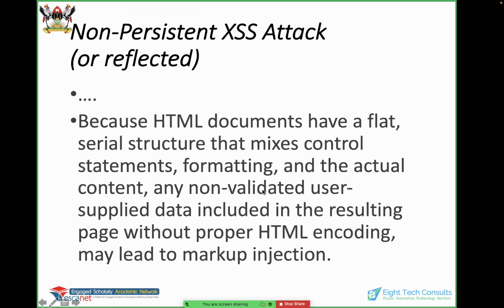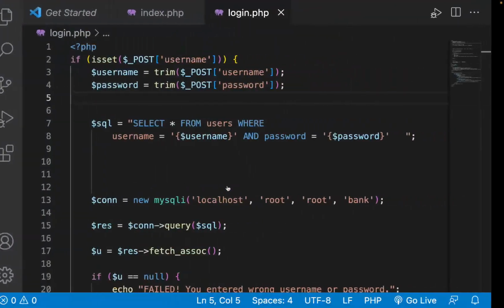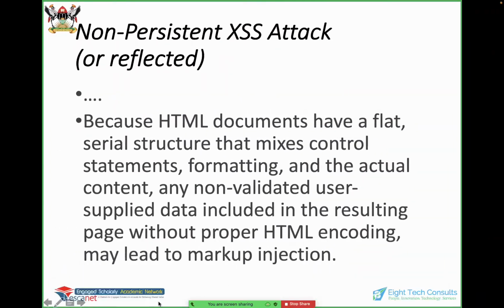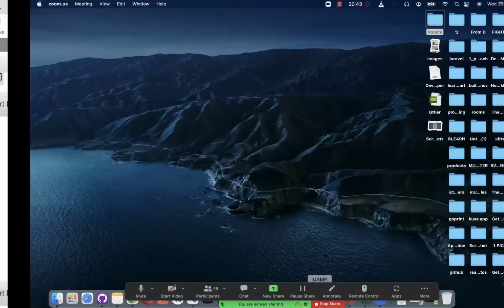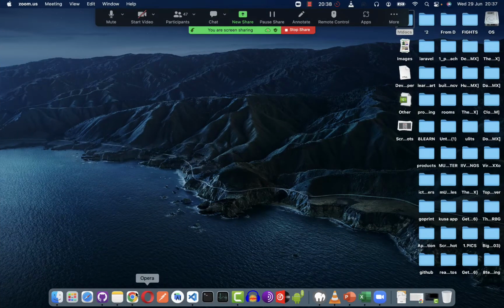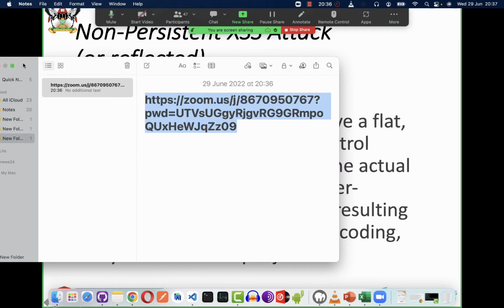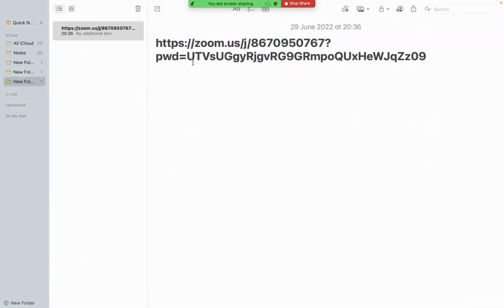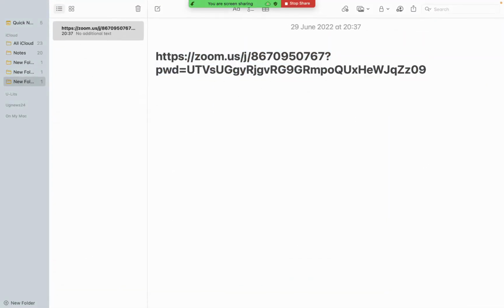Okay, so this is what I meant. Can you see? This is the link that they used to invite us.